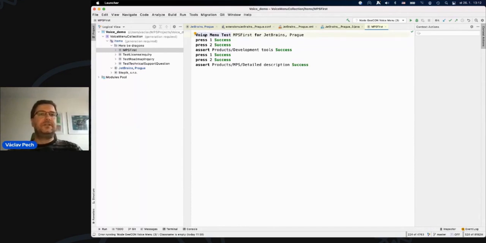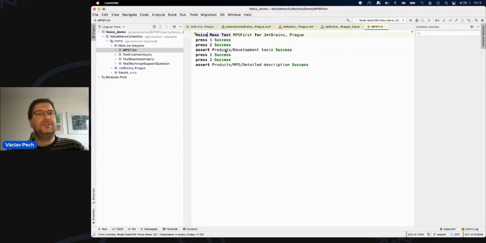So for this particular simple language that defines menus, I came up with a testing language that allows you to specify the buttons you press on a phone, and then you can make assertions about the parts of the menu that you navigate to using this sequence.